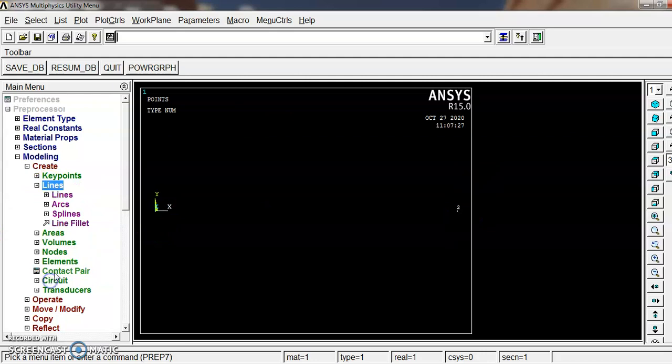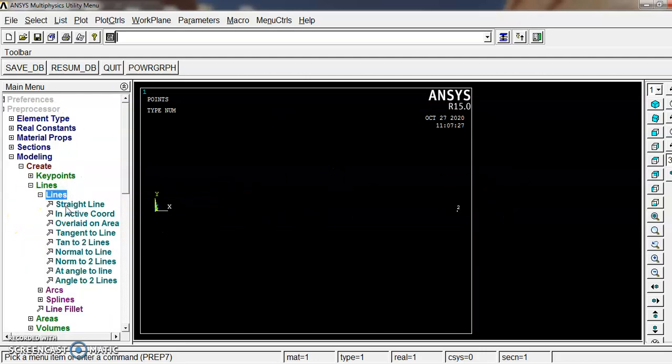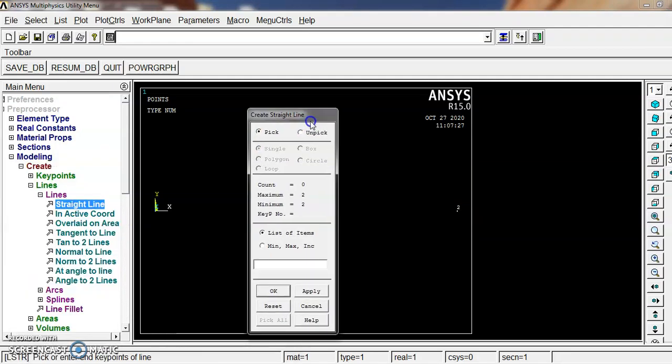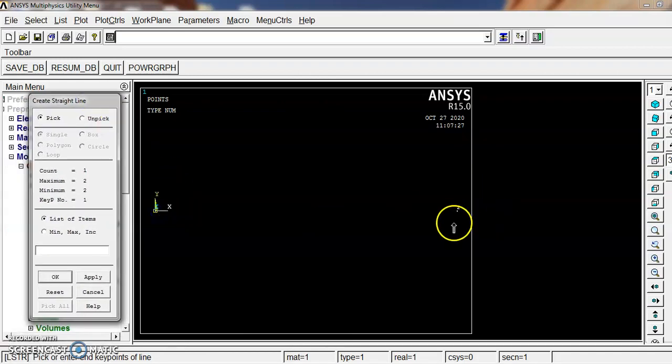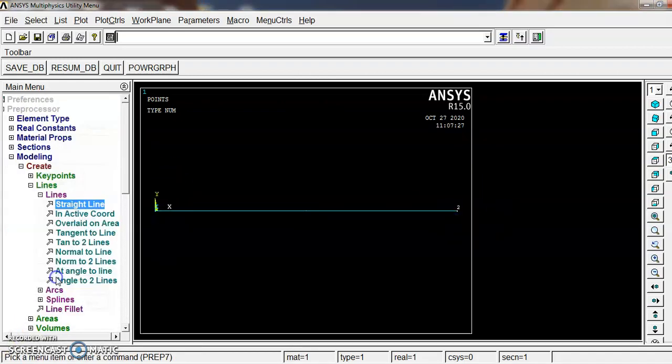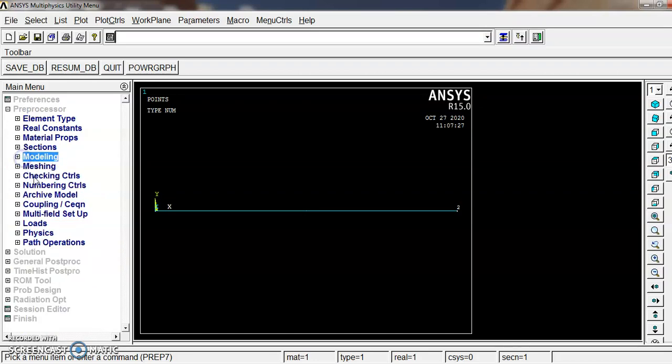Next, I want to join these points, so I go to line, straight line. Go to Modeling, Create, Lines, Straight Line. Select the first point and the second point, and give OK. After that, you want to mesh this model. Initially it is a CAD model, and you want to convert it into a finite element model.